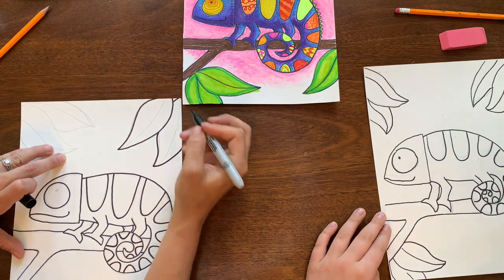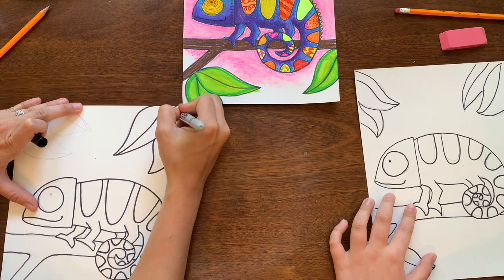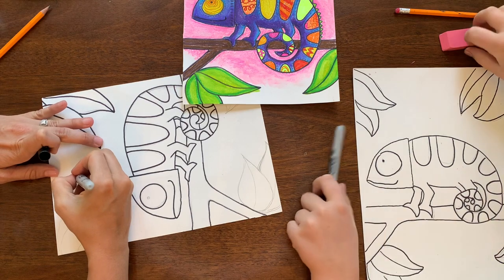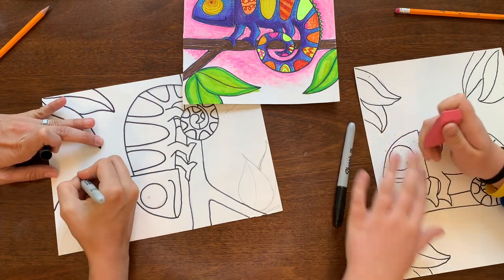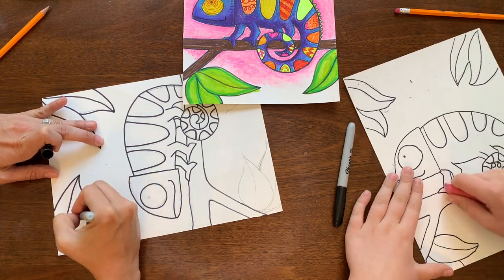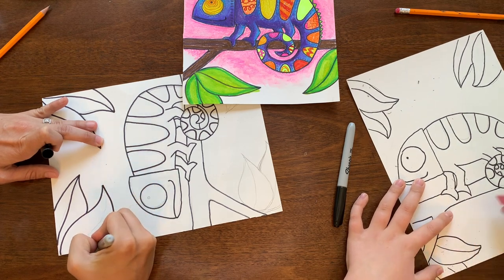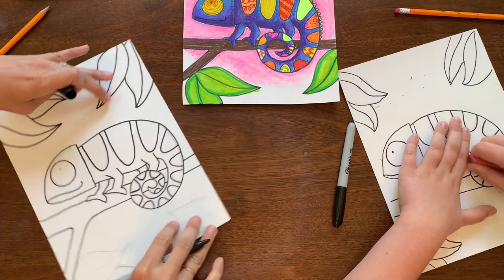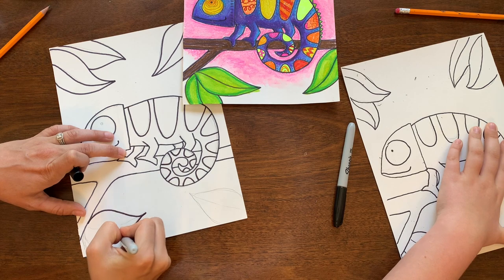What are some of your guys' favorite art supplies to work with? Do you guys enjoy painting, drawing with pencils? What do you like, Emmy? I like colored pencil and watercolor. Okay. Colored pencil and watercolor. Those are awesome. I really like working with charcoal, and acrylic paint is super fun too.